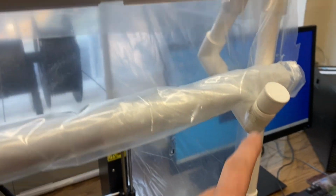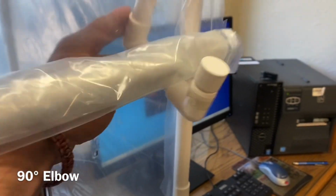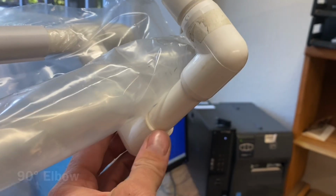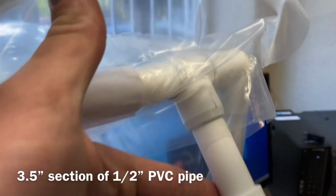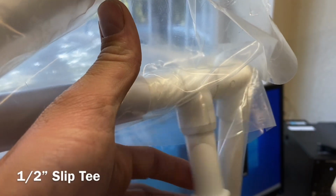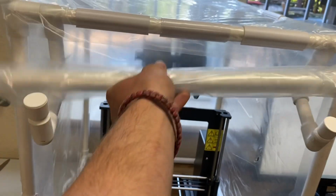All right, what we have here is a cap at the end. We have a 90-degree elbow. We have a section that's approximately 3.5 inches there, another 90-degree elbow. Then you have a slip T right there. You're gonna have 2 of those setups right there, and it creates the cradle system for your plastic. Rolls up, it's right there.